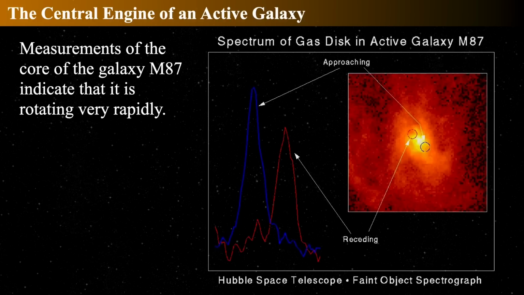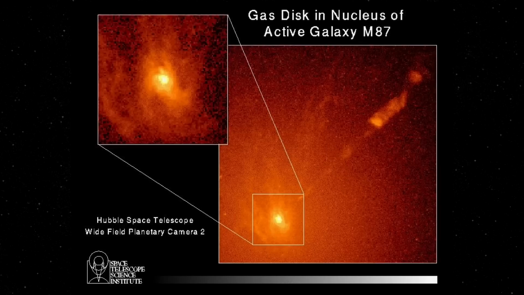So in order to power what we see, the gas is accreting onto the black hole at roughly 1 solar mass every 10 years, or 90 Earth masses every day. So this supermassive black hole would swallow 90 Earths a day in order to show the emission that we see here. So this is the jet that's emanating out of M87. You can see the jet in the inset, and there's the Hubble image of it. So we have an inner region and then a jet coming out of it.